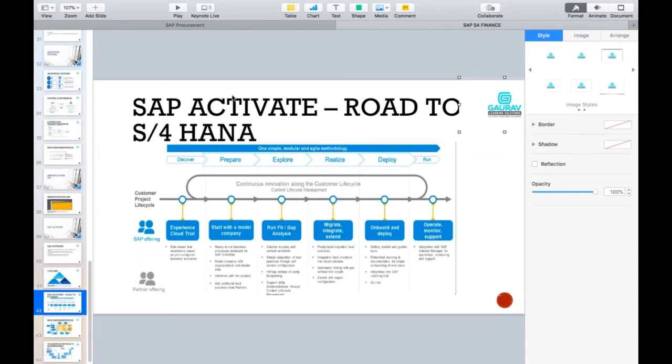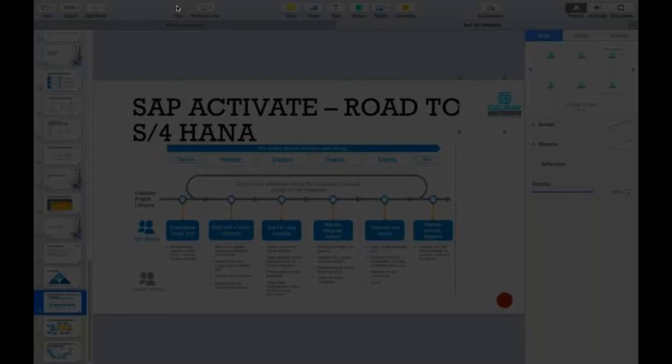Then it starts as a normal project, where the first phase is prepare, which is exactly the same as the initial preparation phase in SAP methodology. What we do in the initial preparation is start with defining the teams. We decide who is going to be handling the FI part, which consultant will be working on the CO part, who will be the project manager, what would be the scope, the timeline, and the location of the project. Normally all these things are taken care of in the preparation phase.